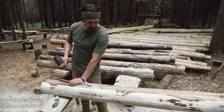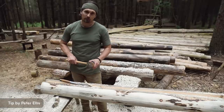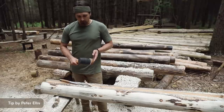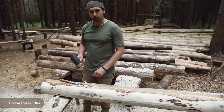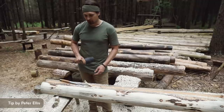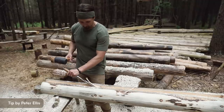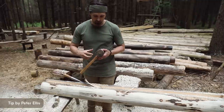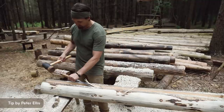I just want to pass along a little tip. This was given to me by someone, and I can't even remember who, if it was Instagram or YouTube, but he said a wooden mallet is going to strike the chisel better than a rubber mallet. As soon as he said that, I realized that made perfect sense, but I wanted to give it a try. So to compare, I've got the rubber mallet here, and I just screwed in a piece of hardwood on the end of this rubber mallet so that I can compare the two.